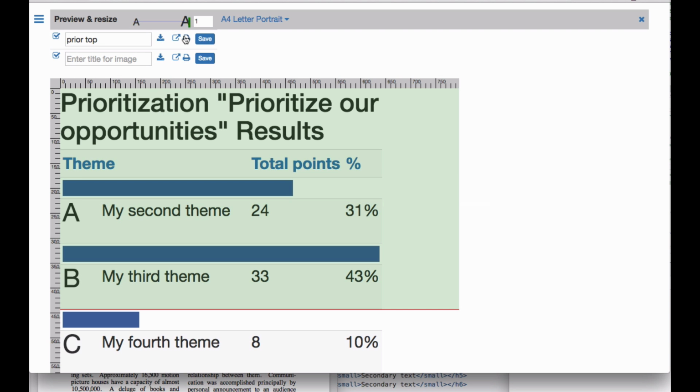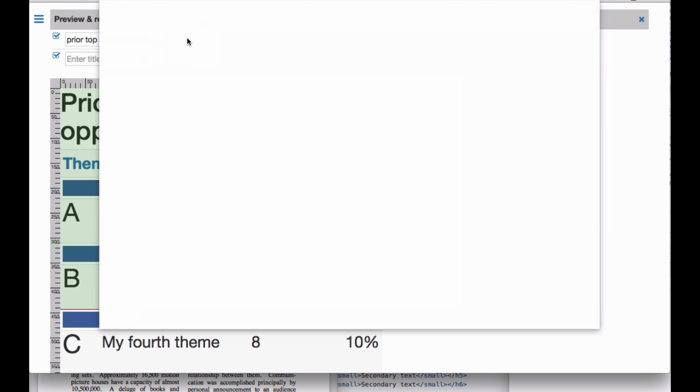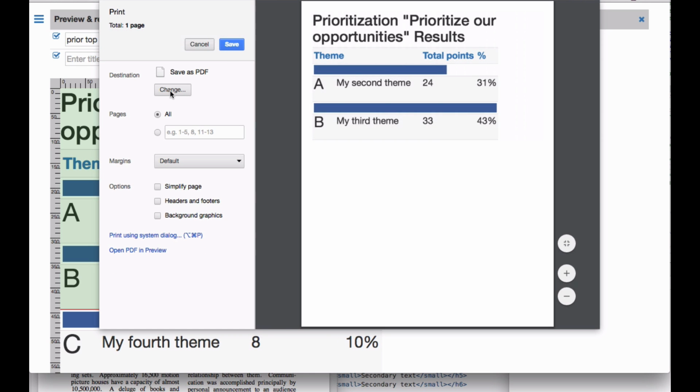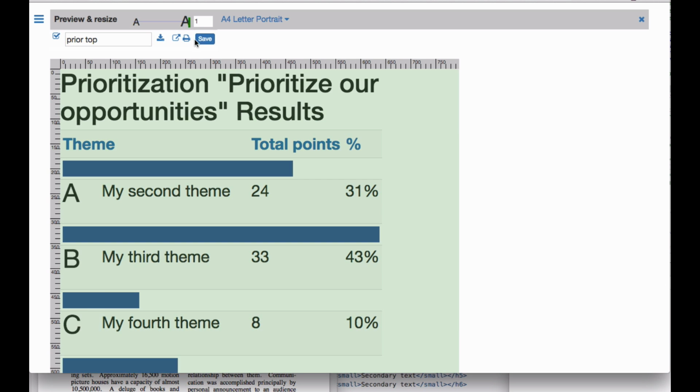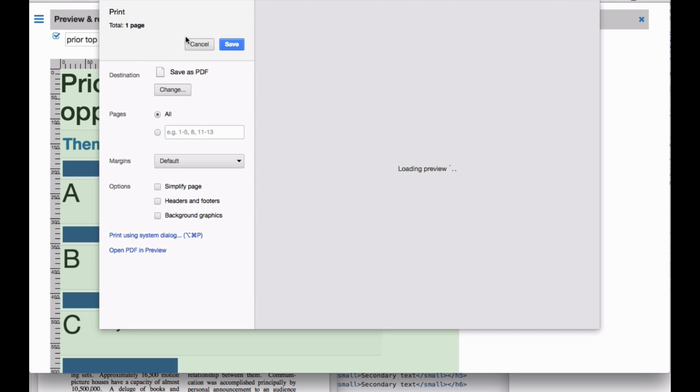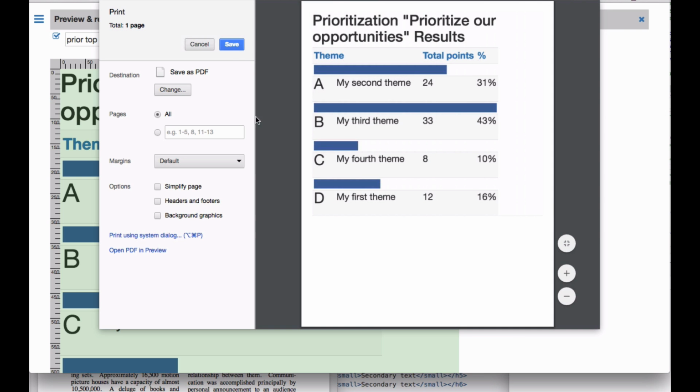You can print it. If we click print, it will open up the print dialog, and there's our document ready to be printed. You can cancel that. Let's show you what happens if we get rid of this guide again, since our report's not very large and we don't need it. Now when we go to print, there's our entire document, and in this case I've got it set to print as a PDF, but otherwise normally it would just print to your printer.